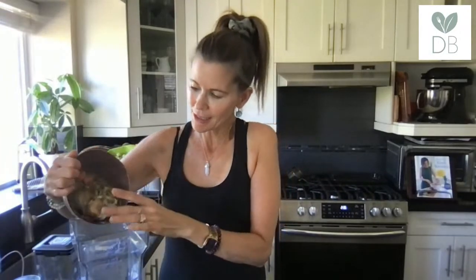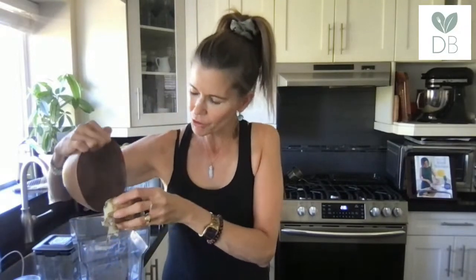So pumpkin seeds and potato. This was the cutest potato. Oops. So I'm going to tell you this is cooked potato and also carrot. So in the recipe, I offer a mix of carrot and red pepper. I just wanted to use carrot tonight. These are pre-cooked potatoes.